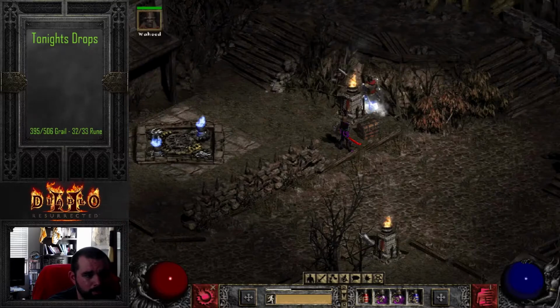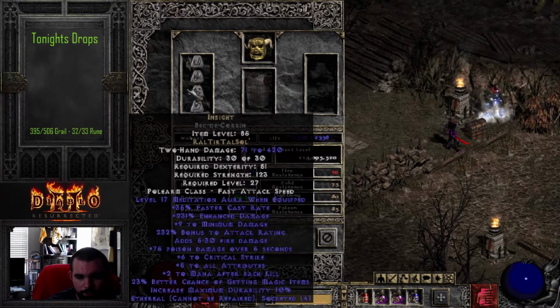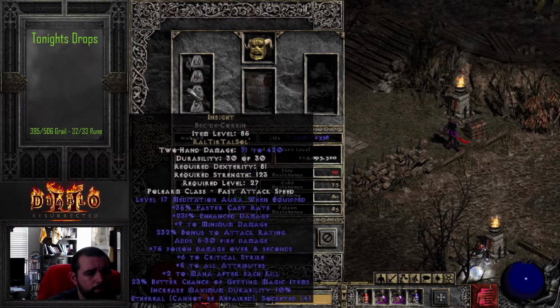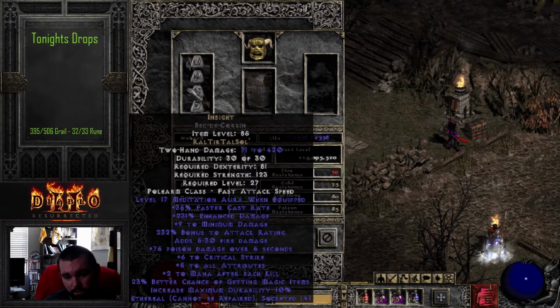Another thing, the reason that I say level 30 is that you can get an Insight with a Meditation Aura. You don't have to be sucking down mana potions to be teleporting anywhere, especially in multiplayer. So that's just going to make it a little bit easier for you, especially starting out, to get going and getting your Magic Find ready, especially if you're building a different character besides the Sorceress.